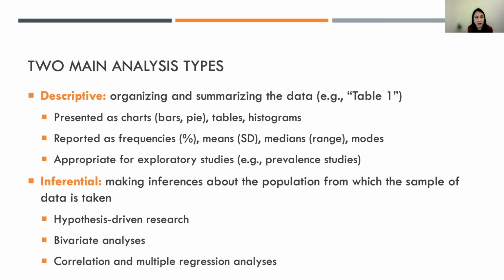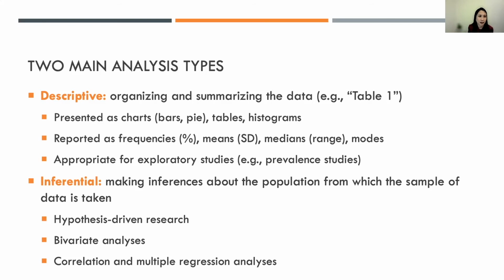It's very appropriate to use descriptive stats for things like exploratory studies when we really don't have an idea of what's going on. With prescribing patterns, for example, you don't really have a hypothesis, and you're just trying to take that first step of understanding what the current situation is. So that would be a prevalence study and highly appropriate to use descriptive stats. Inferential statistics is when you're trying to make inferences about the larger population from the sample from which your data were obtained. So hopefully the samples were reflective of the entire population of interest and sampled appropriately.